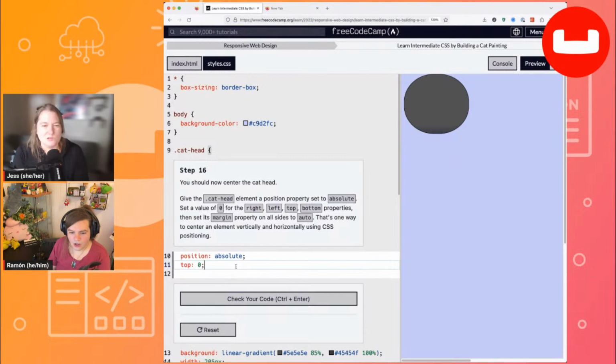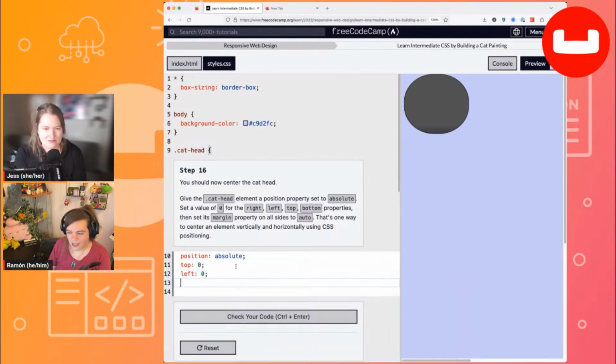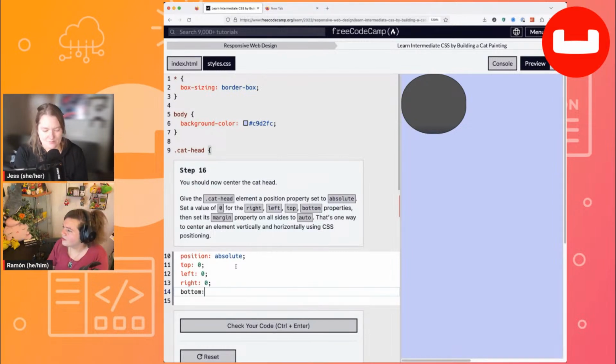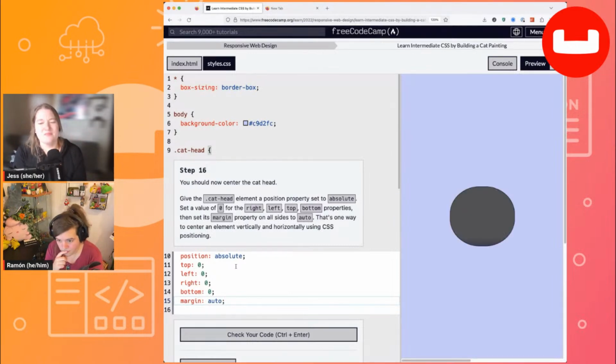We're going to set top, right, left, and bottom to all be 0. It seems weird to set these all separately, but I respect this. I don't know if there's a shorthand for that. Let's find out. Well, I would think margin. Well, margin is different from positioning. So now we're going to set all 4 margins using the one value shorthand to be auto. If I wanted, I could say auto, and it would do the same thing. But yes. There you go.